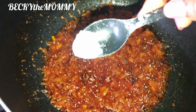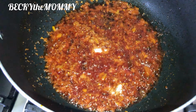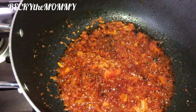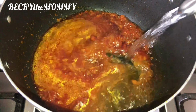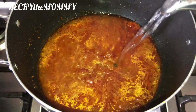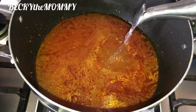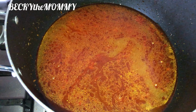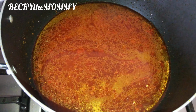So guys, I'm also adding salt to this. Okay, now I'll add water. The aroma of this is amazing. I love frying my palm oil, especially when I'm cooking native soup, our proper Rivers native soup. Okay, so the cocoyam is ready.